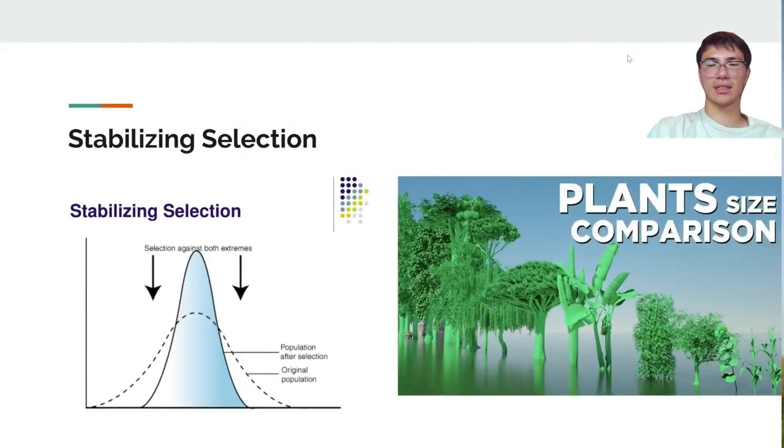Next, we have stabilizing selection. This mode favors phenotypes in the middle of the pack, where it's best to maintain an average phenotype. An example of this mode could include plant height, as smaller plants may not get enough sunlight, and taller plants may suffer wind damage or require more resources. So, plant heights remain constant with very few individuals at risk from being at an extreme.